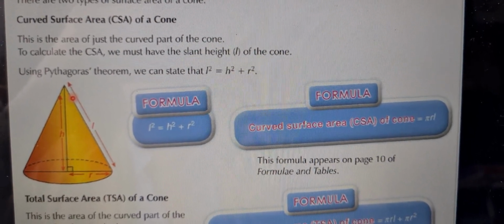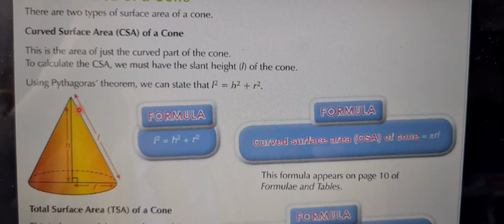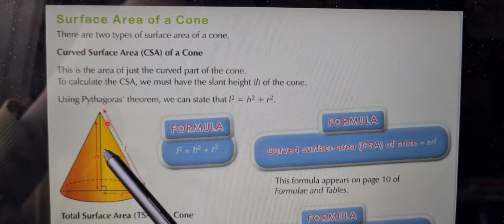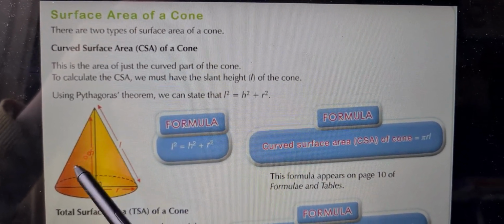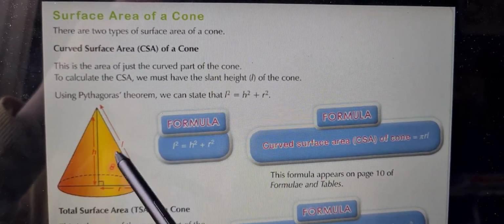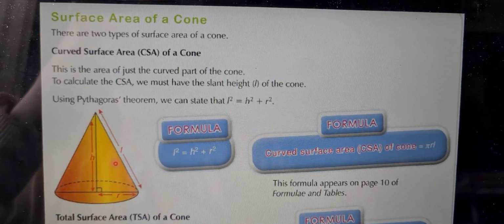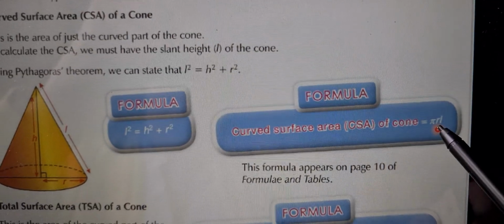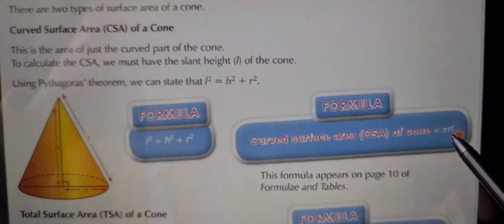The cornetto also has a lid on top, which is a circular lid. Okay, so in your log tables, if I just want to get the curved surface area of a cone, which is this region here, that's the curved surface area, the wrapper around the outside of a cornetto. Curved surface area formula is pi r L. So R is the radius, L represents the slant height.